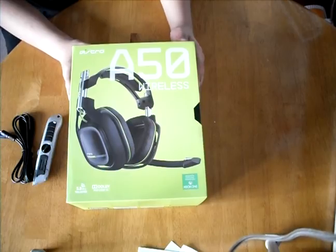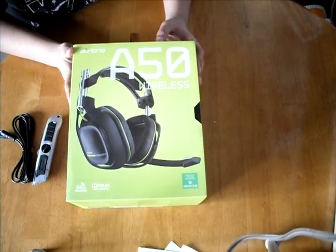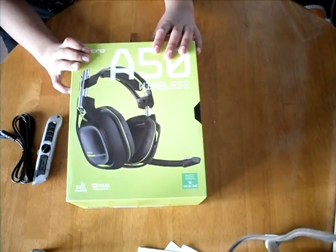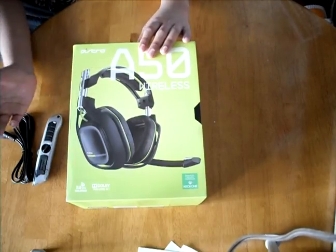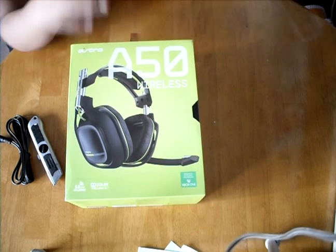Today we're going to be unboxing the Astro A50s. I have waited for this almost 2 weeks now. It's really annoying that it took so long to get here, but it's finally here. Can't wait to unbox it, I'm so excited.